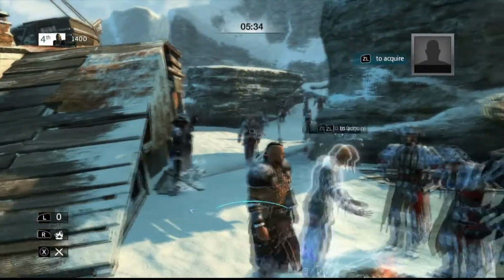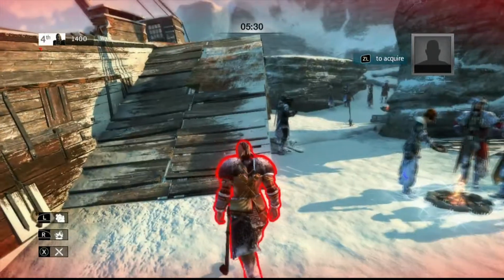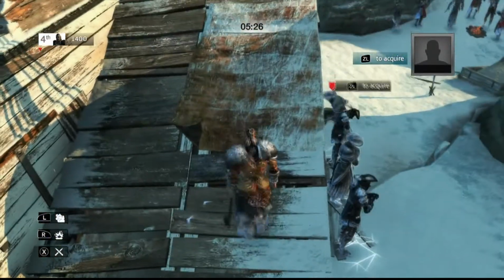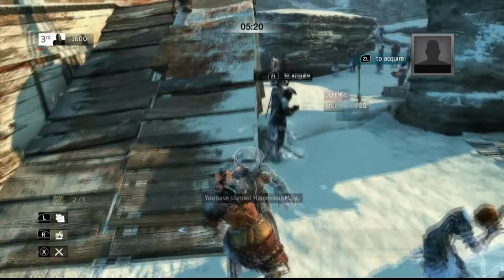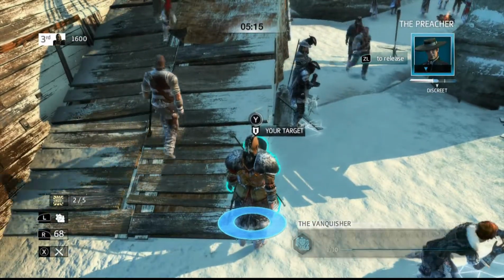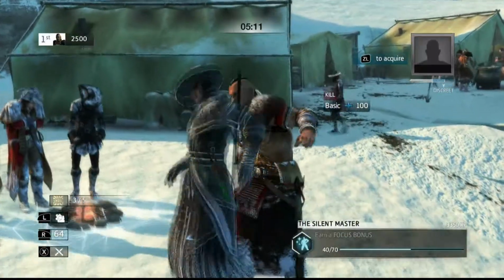So here I noticed that the monk is a player, but he already got a lock on me. Fortunately, this time I have all my abilities set and ready to go, so I try to lure him into a trap while staying away from the ledge, because I don't want him to get a ledge kill. So I dropped my firecracker and went in for the stun and then a focus kill.